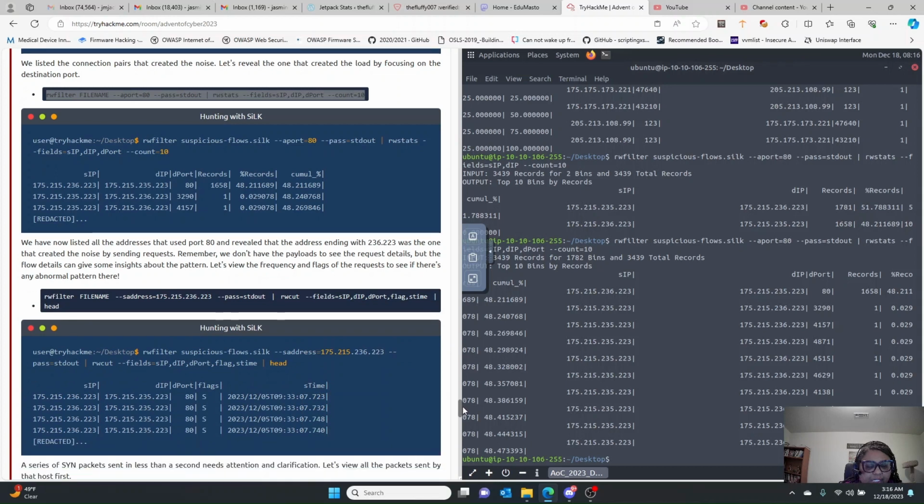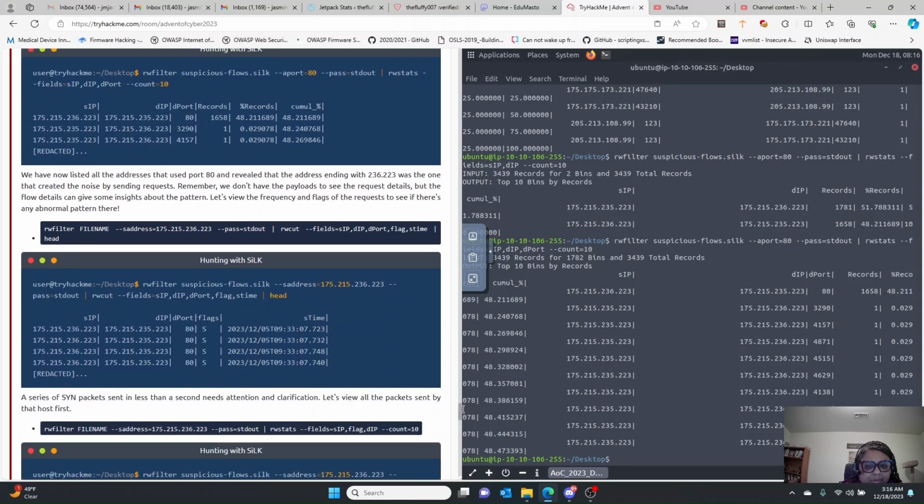That use port 80 and revealed that the address ending with 236.223. Yes, 236.223 was the one that created the noise by sending requests. Remember, we don't have the payloads to see the request details, but the flow details can give some insight about the pattern. Let's view the frequency and flags of the request to see if there's any abnormal pattern here.